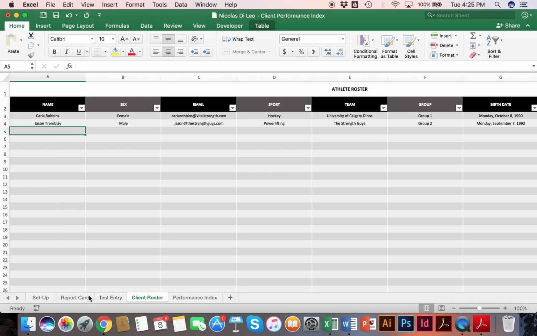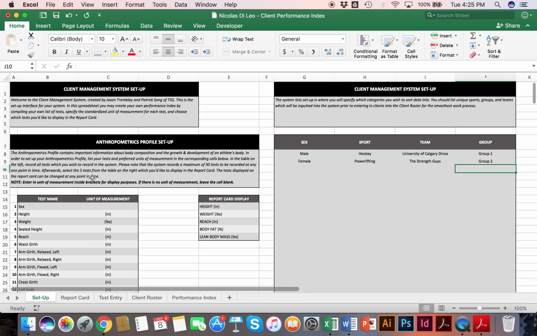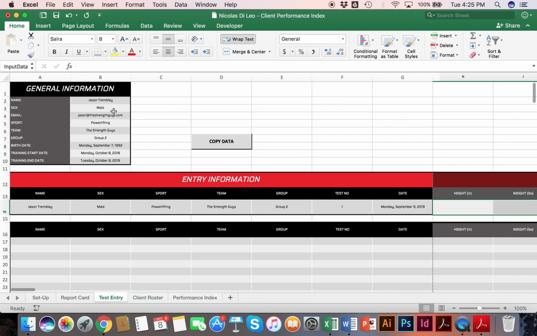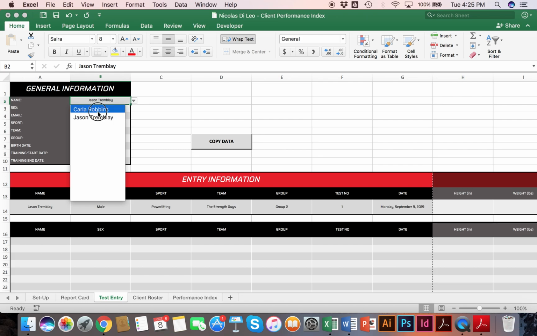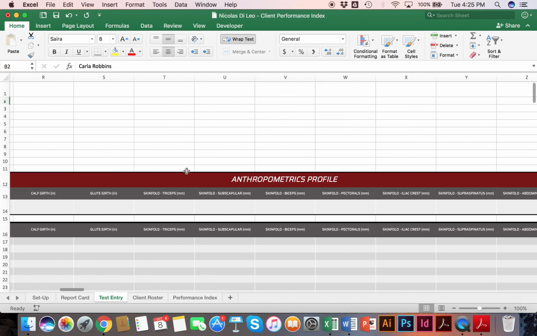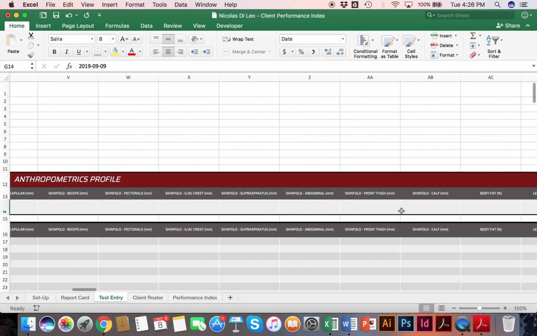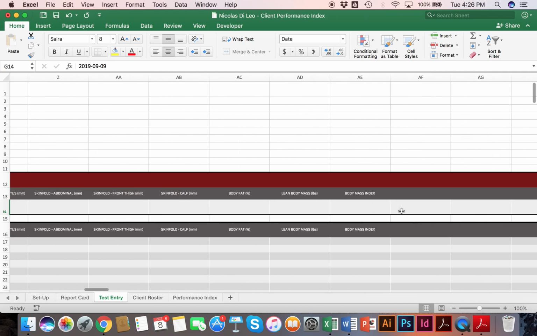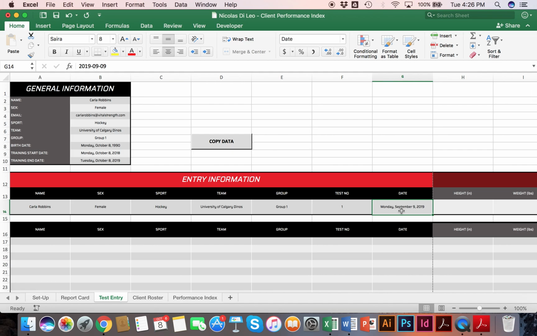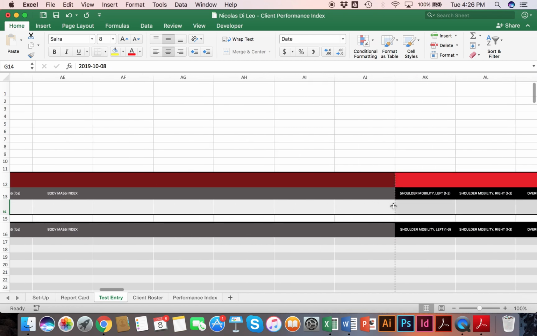Okay. So when I'm ready to do some entries, I'm going to go to test entry. I'm going to select the person I'm making an entry for. There's a lot of different categories for entry in the system right now. So what I'm going to do is just track some lifts because it's easy to find, and then I'll create the report based on lifts only. So let's say that our test is today. Make sure you type in the date.